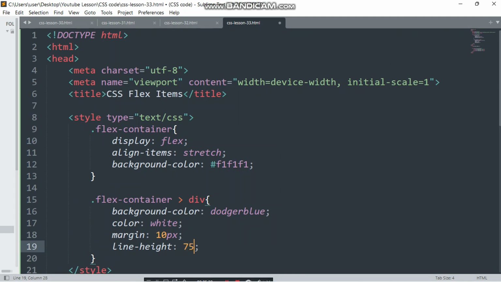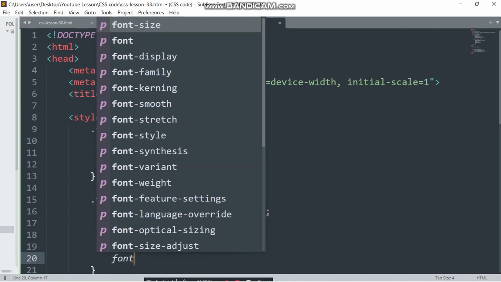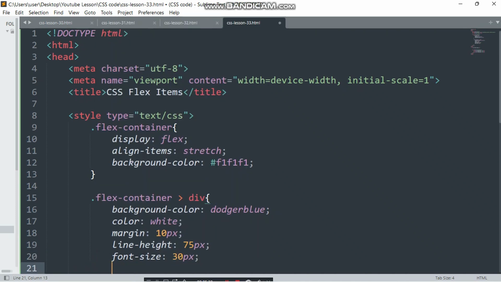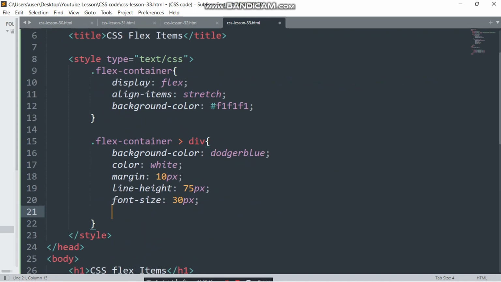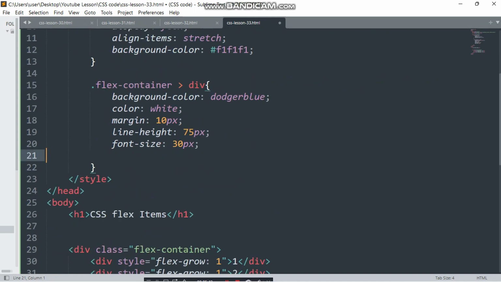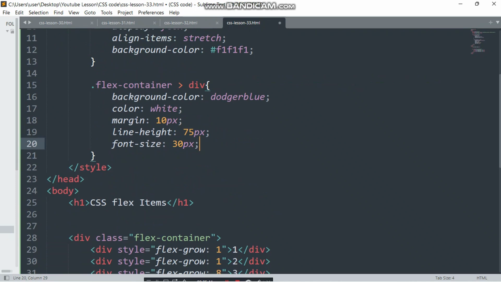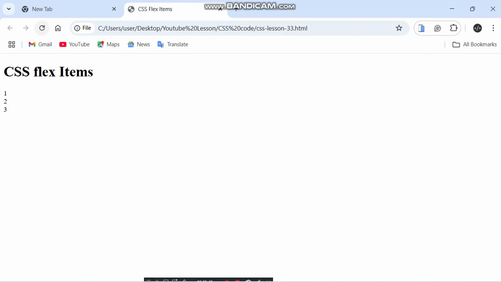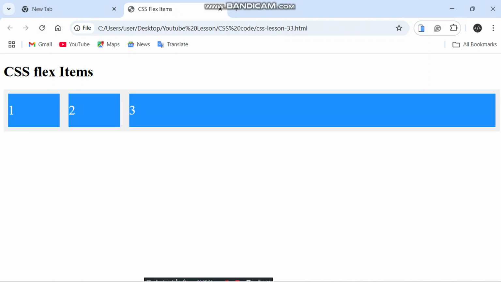Line height should be 75 pixels. We say font size. Font size should be 30 pixels. So far so good. If I save this and come over to our browser and refresh, boom, this is what we have.